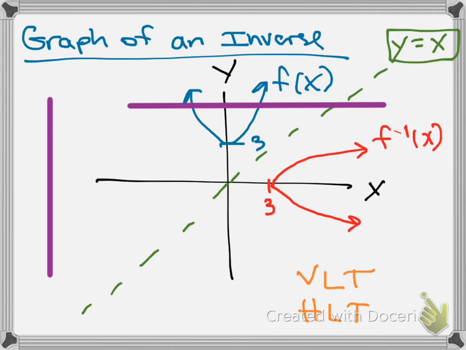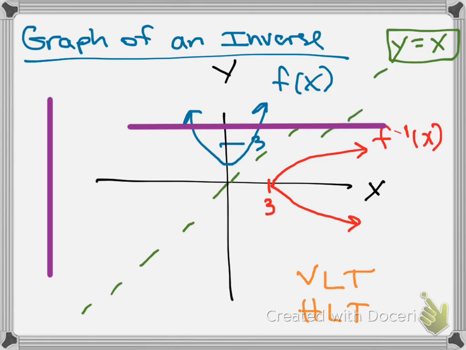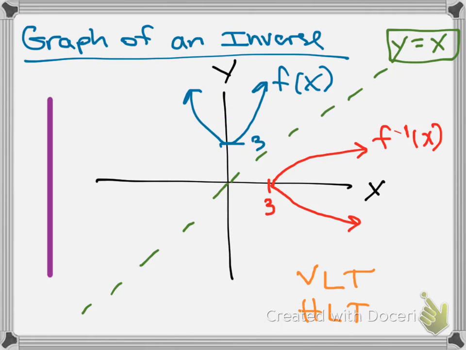There we go. And to use the horizontal line test, you use it the same way that the vertical line test works. Let's see if this, nope, sorry about that. Let's try this again. User error. Here we go. I think it'll let me use this line. Oops. Having some technical difficulties, bear with me.